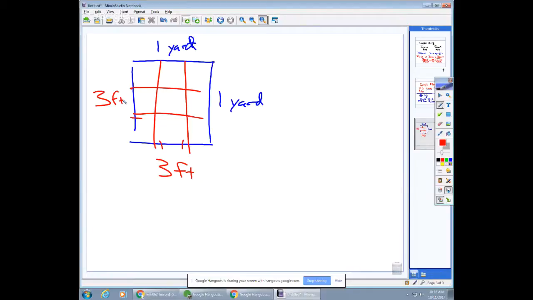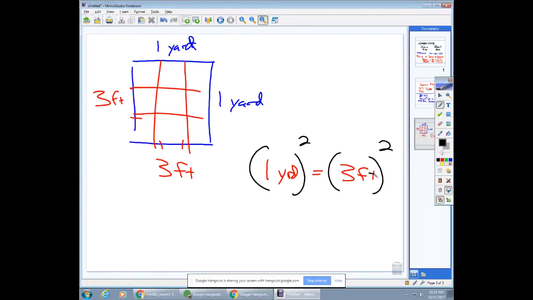So although 1 yard, abbreviation, we just dropped the A, is equal to 3 feet. If I try to jump dimensions from straight line to area, I basically have to square both sides of this equation. And so that gives me 1 square yard, which sometimes we'll write as yard squared, right? It means the same thing, would actually be 9 square feet. Or if you like this notation, whichever you prefer.